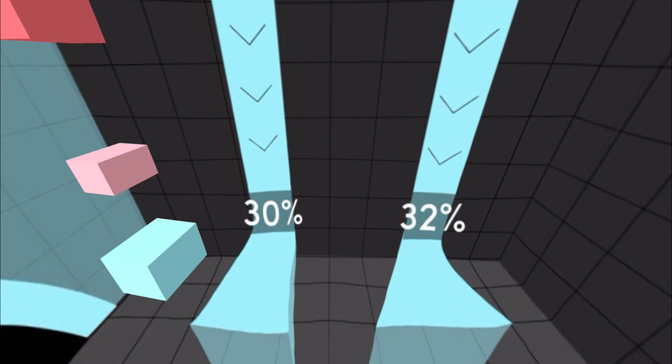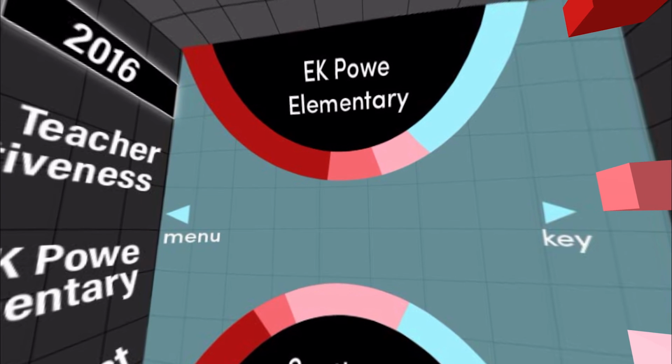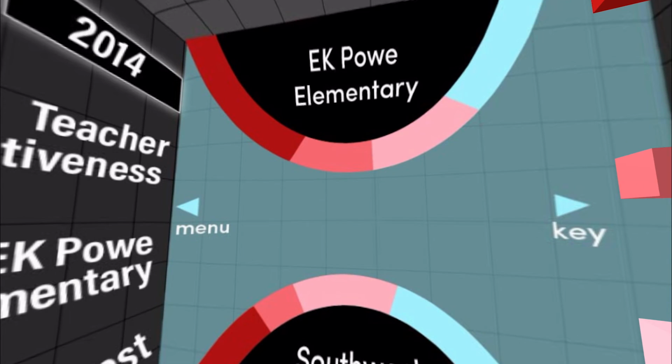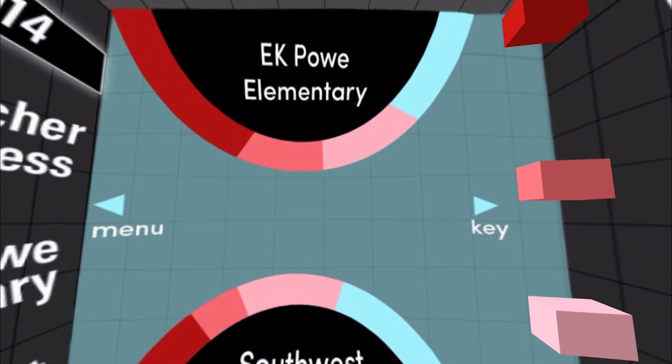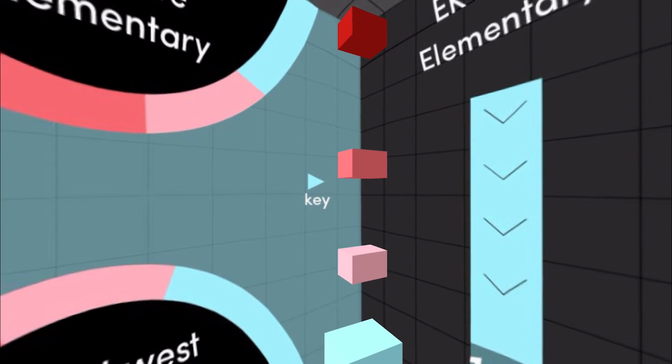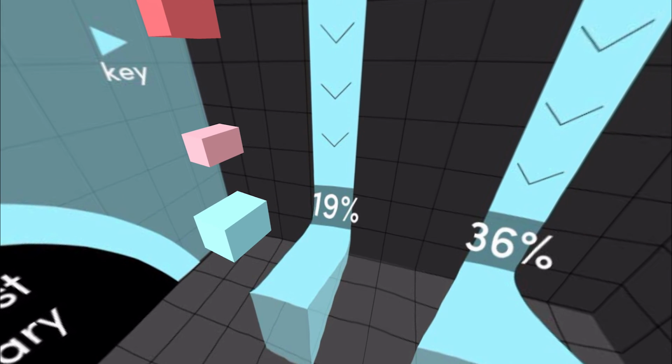Looking back at the pie charts, Sophia realizes that the year 2016 doesn't have any major changes that would help make her decision. She turns to the menu and toggles to the year 2014. Sophia sees strong differences in the distinguished teacher slices. The arrows guide her to see the developing teacher slices compared in isolation.